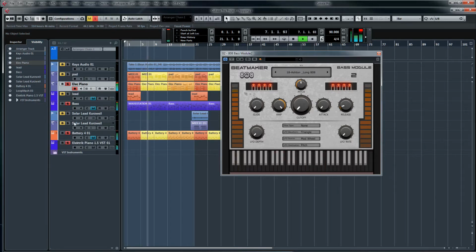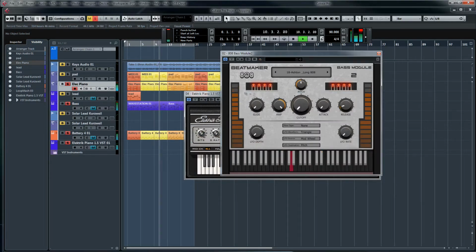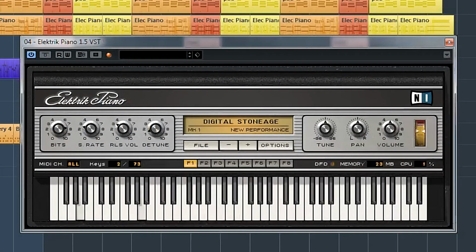It's a nice tool that I've got. I love Wurlitzer. I love using Wurlitzer, Fender Rhodes, Hammond organs, favorite tools. So you can see that those were running, and if I stop the program and listen just to the electric piano sound, very simple, easy. Once again, straightforward VST, haven't changed anything.